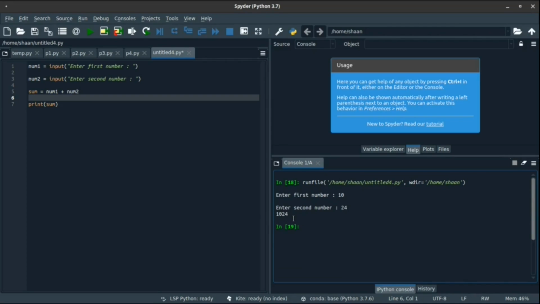Now if you really want your program to display the correct result, that is 34 instead of 1024, you have to apply typecasting while taking the input from the keyboard. That is, here we will convert the first value and the second value to their correct form, which is integer.